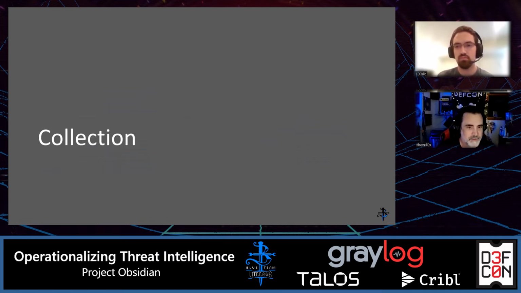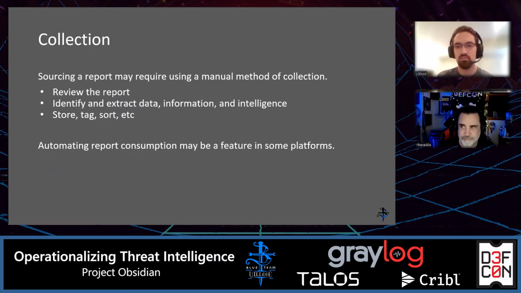All right, so we'll get into collection here. Just like we do in the real world, we're using a report as our data source. In our case, we're using information gleaned from kill chain 3. If your organization is just starting out, this information might be tracked on an internal wiki, a spreadsheet, something else, or a combination of these. So do what works best for you. And again, this is another opportunity for growth, perhaps.